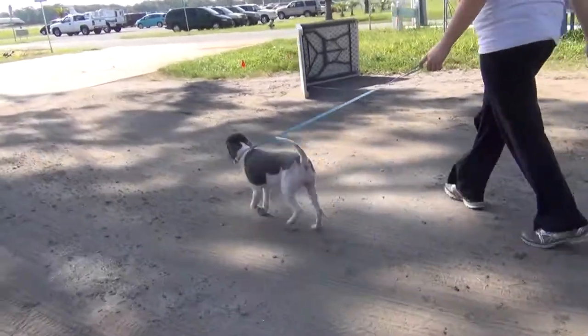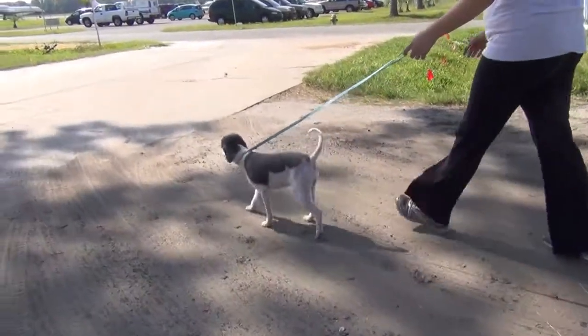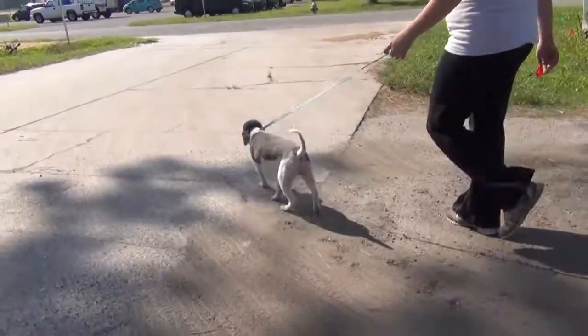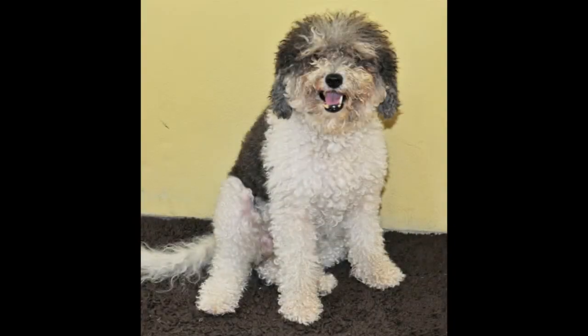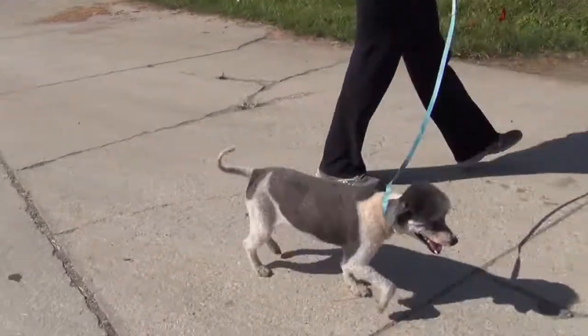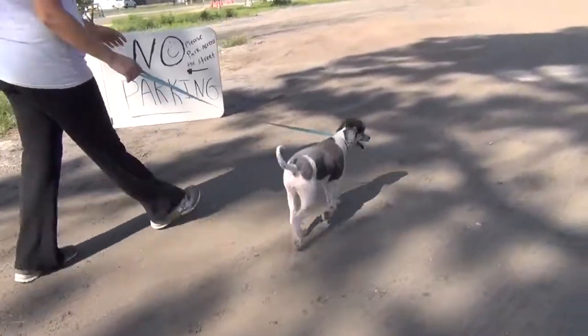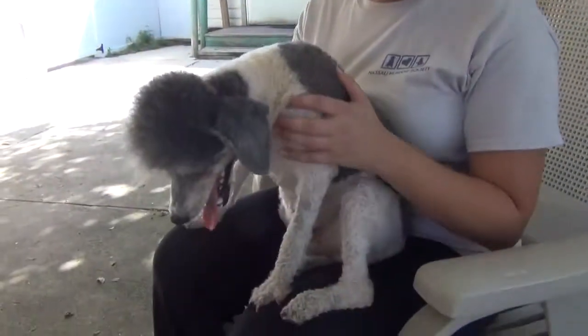Oh, she's gorgeous. She's a sweet girl. And when her hair is all out, she'll be kind of fluffy. Right? Yeah. Oh, yeah. Well, when we got her here, she was definitely not groomed, and she was full fluff. And she definitely felt really good after she got groomed. She did extremely well. Our friends at Hot Paws groomed her up, got her looking really nice. Got her looking good. Got her looking fresh, ready for her new home.